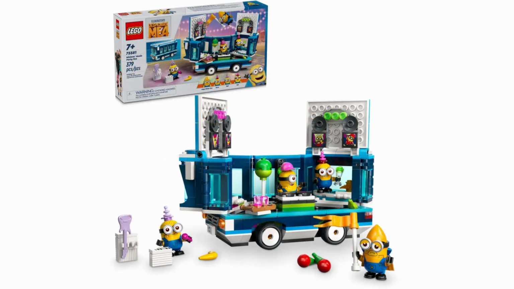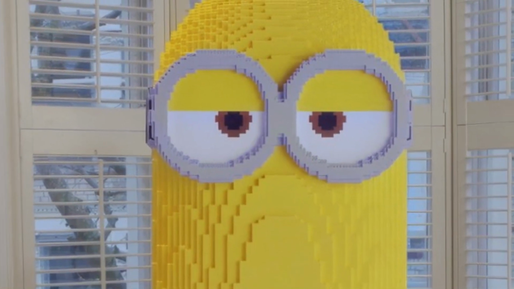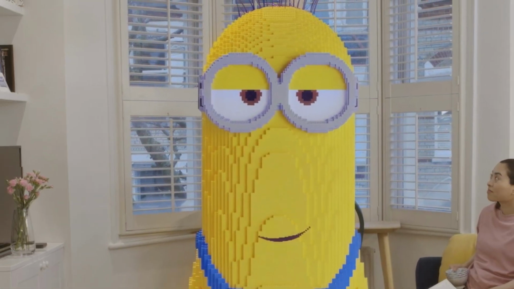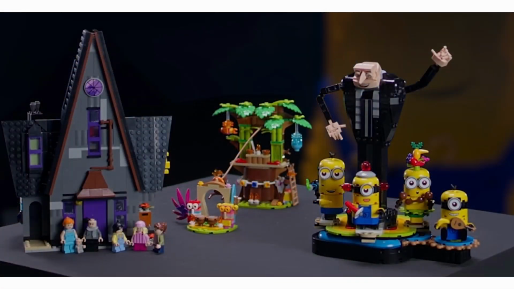So these have been a slight long time coming, well, kind of. At the beginning of this month, LEGO did a little April Fool's joke. Or I should say it was more of a big April Fool's joke, because the thing they showed was big. And the joke was that they showed off this big brick-built minion, and along with it they showed off two sets from the upcoming wave of sets.